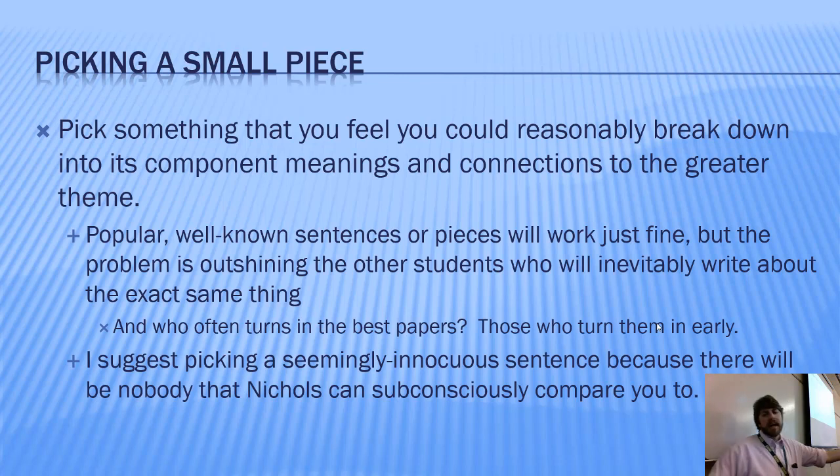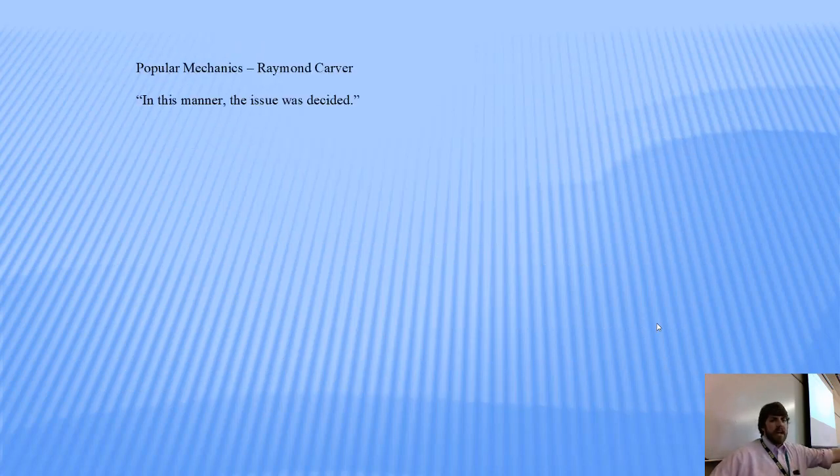Okay. Because you told me the direction you wanted to go, and I was like, but if we look just a little further this direction, same idea, different sentence. So if I take pop and mechanics, let's say I pick, in this manner the issue was decided. Is that seeable? It's a little small, but it's the only way I can fit everything. I realized that 3 interesting words I have to work with when I pick this sentence are manner, issue, decided.